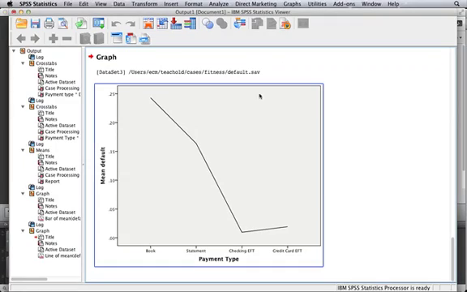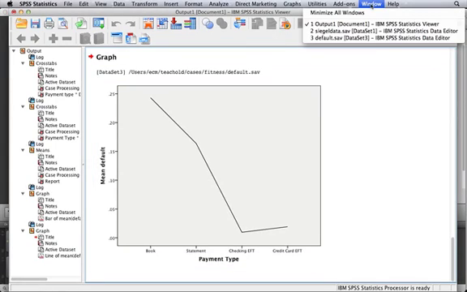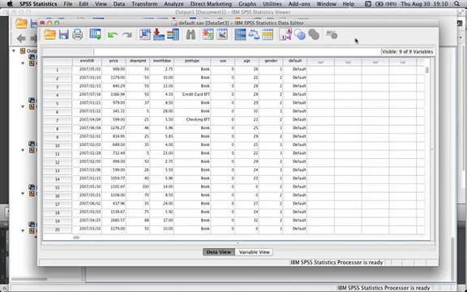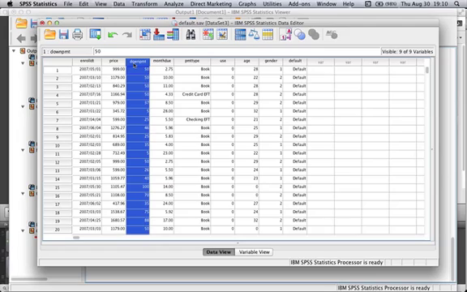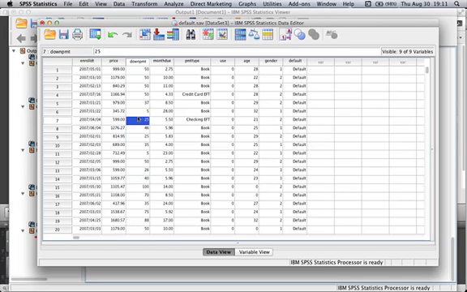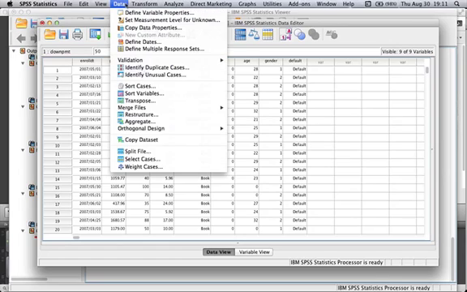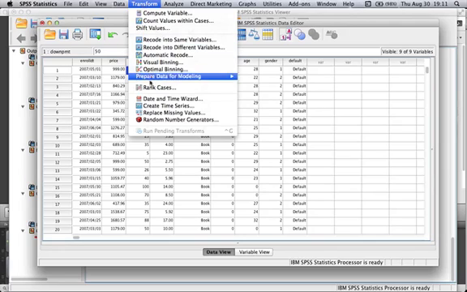That's how we would study a bivariate relationship in SPSS. Let's take this a step further and add a third variable to the mix. Another variable that's quite important is the down payment amount. This is a numerical variable, and what we're going to do is put this into quartiles. Let's make it categorical with 4 levels. To get quartiles of down payment, we're going to go up to Transform, and then Rank Cases.